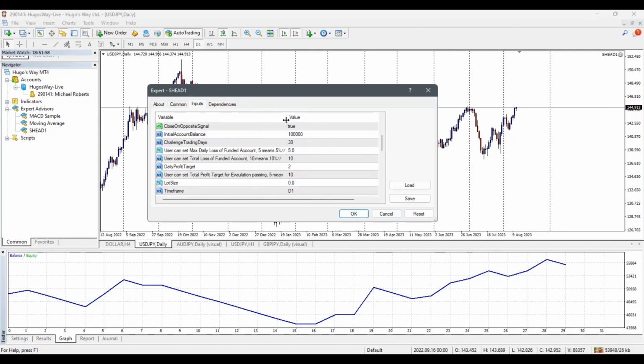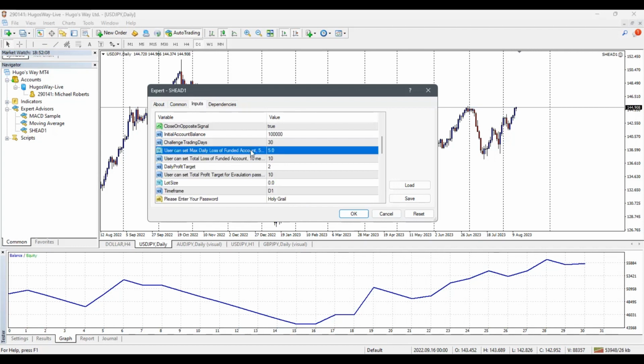Now, the one that I've given you here is just a talking version. In the actual version, with the same code and the same profit that the robot is displaying right now, it would say profit target, choose your profit target. So let's say your profit target for stage 1 is 10%. If you put 10% in here, when the robot reaches 10% and it knows that your equity, so you could be in trades, is equal to 10%. So right here, the robot on pound Japanese yen has just gone past 56,000. So the robot would have already noticed that you reached 10%, and closed and removed itself from the chart until you reload it for stage 2.